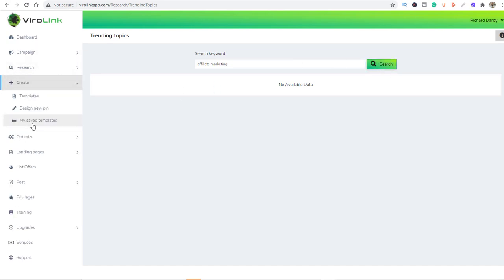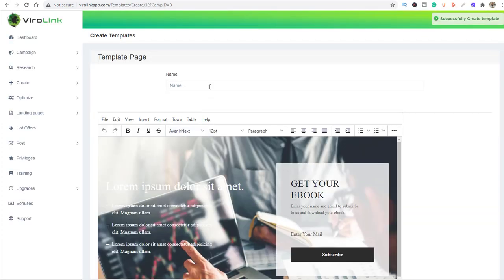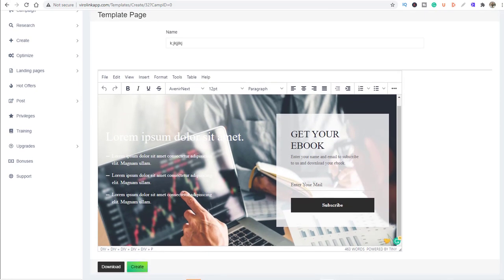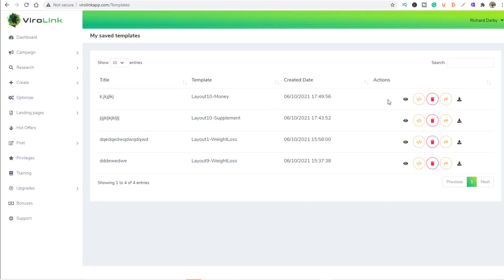You have another plus create here. You can create some templates. These are the same templates they also show you on the landing page. So I can come here and actually just pick one of these, give it a name, and then you've got a very, very simple template builder here, extremely simple, that you can just change various aspects of, and then press create. Now if you download, the idea is that you download and upload this into your own site, but if you could do that, why would you ever need this software? So there you go, there's my template.